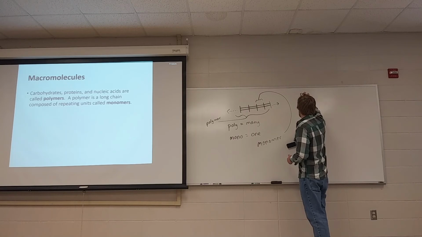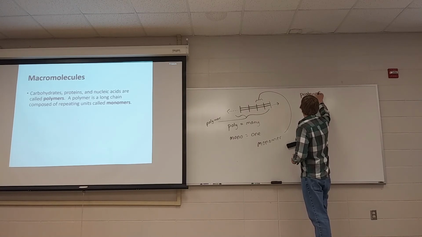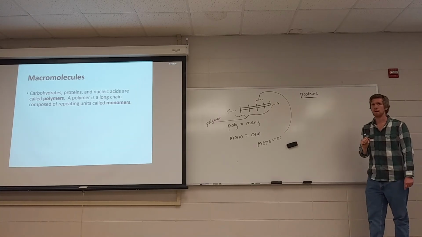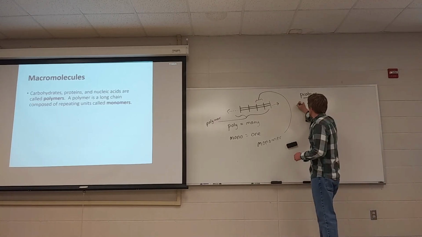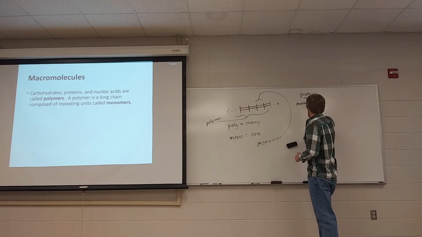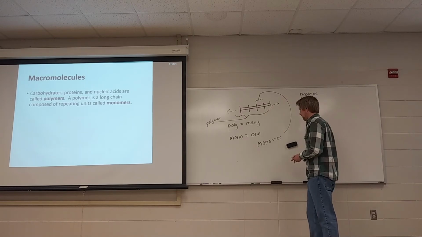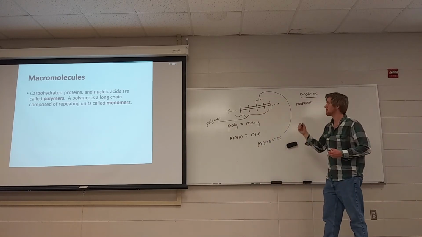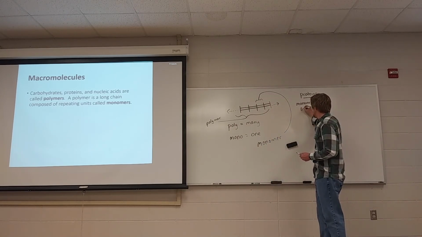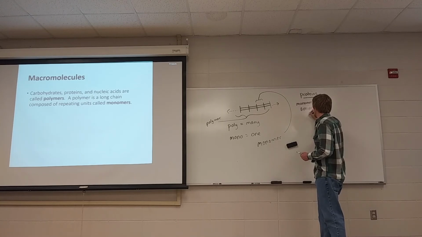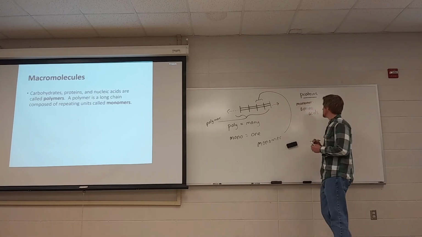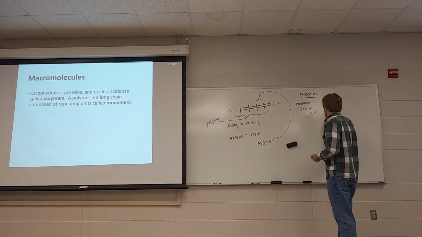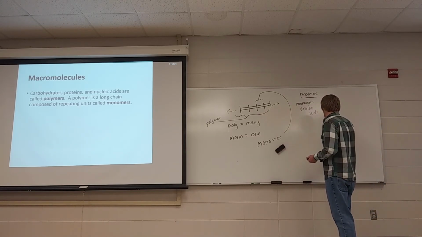Let's start with proteins. Proteins are a polymer, right? They're a very long chain. What is the building block of a protein? What is the single piece that gets strung together to make a protein? That would be our amino acids. You guys remember what one of those is? Just drew it a little while ago.